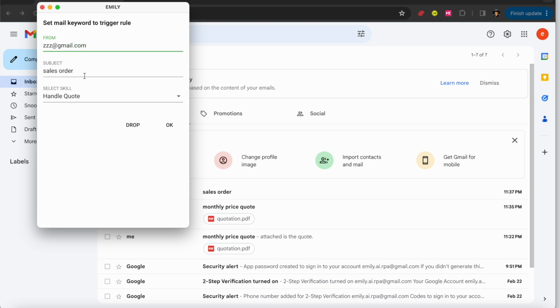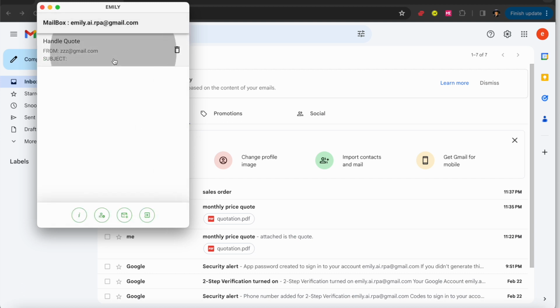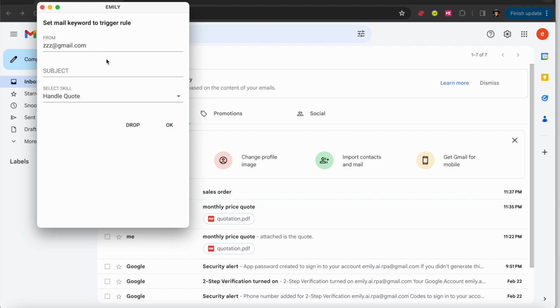Conversely, you can fill in the from field and leave the subject field blank. This way, all emails sent from that mailbox will trigger the skill. After making the changes, click OK.